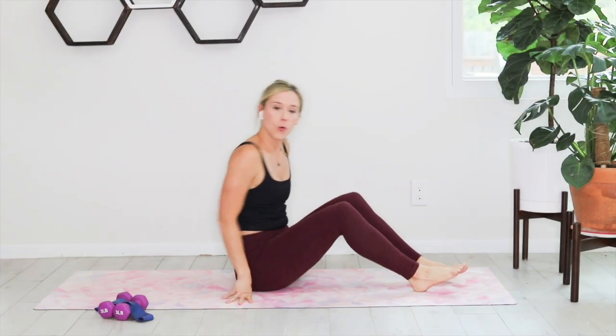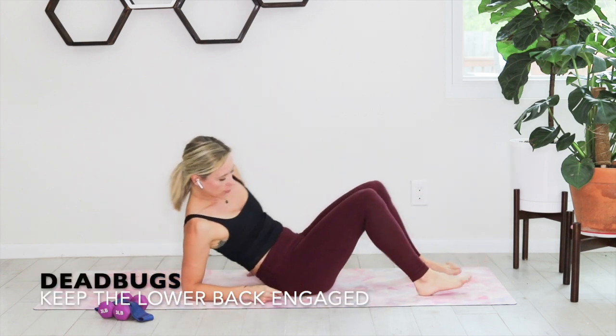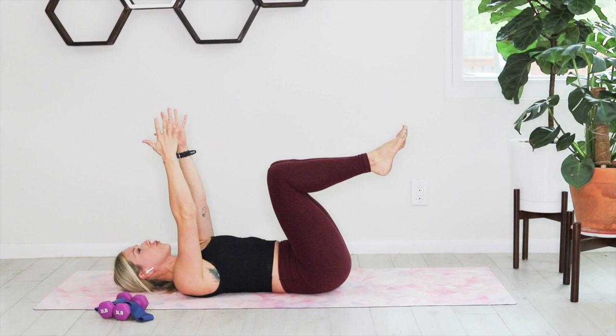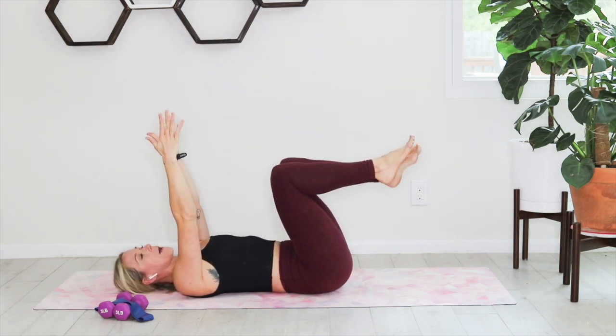Let's start by rolling on to our backs. We're going to start off in some dead bugs today. So I want you to go ahead and lay down on your back. Knees come at 90 degrees. Arms come directly over your shoulders. So it's going to look like this. We're going to extend the opposite leg and the opposite arm.